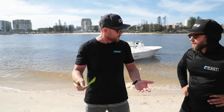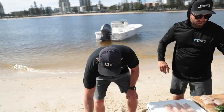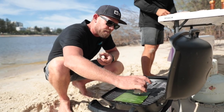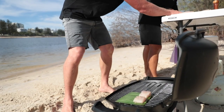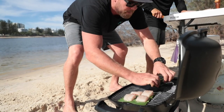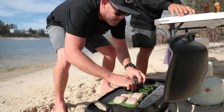Flip it, non-stick, maybe even get some banana leaf paste through it. That's going to sit on top of them. Perfect, dude. We're going to bang them down here right now. It's going to work great. Let's see how we go. You can see that changing colour now. The oils are being activated by the heat. So we're just going to place these little morsels on top of this. Get them ready to cook. I can hear them sizzling, so it's working. Put our little pockets right in the middle there. We've got a ring there, so it should be not too much direct heat there.